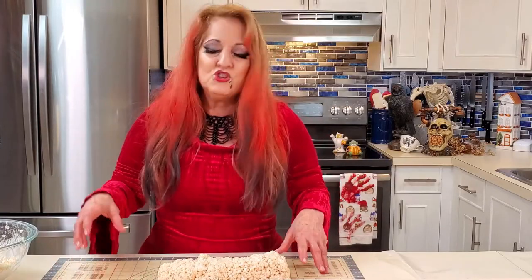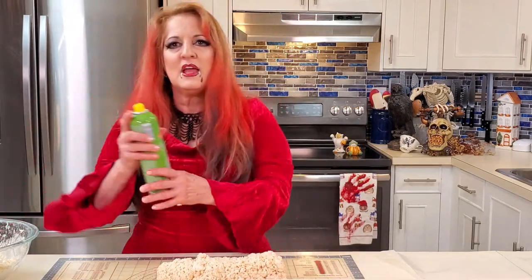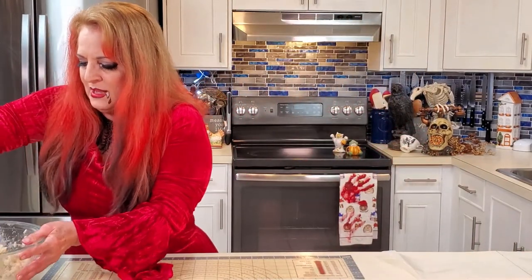Now, I did use a baking spray on the Silpat, or you can use parchment paper, foil, anything that you have in the house. Otherwise, your Rice Krispies will stick. And I even take and spray my hands before I touch the Rice Krispies, and you see I can pick it up and I don't have any sticking. All right, there's that. And then, of course, we need that big old tail.